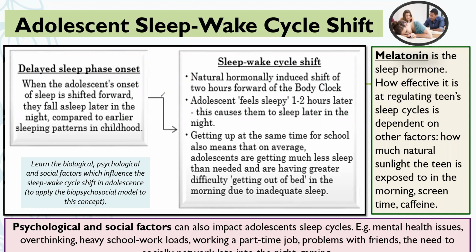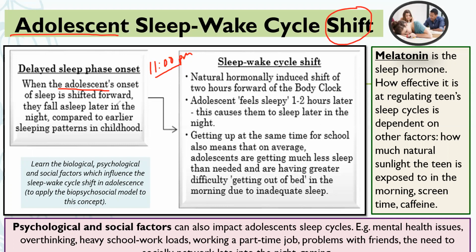But when you're an adolescent, your melatonin might not start getting released until about 11 p.m. Okay, and this is why at 11 p.m., you are still active and you are still not feeling sleepy, but your little brother or sister who's in maybe grade 3 or grade 4 or grade 2, they might be feeling sleepy. They might be already in deep sleep in their bed. Okay, so that's the basic idea when we're talking about the adolescent sleep-wake cycle shift. Okay, this idea that melatonin is released later in the night for adolescents compared to children. Okay, and that's why we call it the adolescent sleep-wake cycle shift, because there's a shift forward of the adolescent sleep-wake cycle when they reach adolescence.